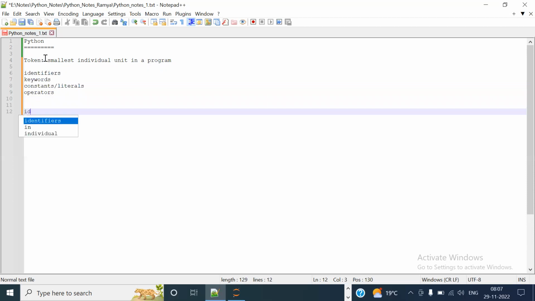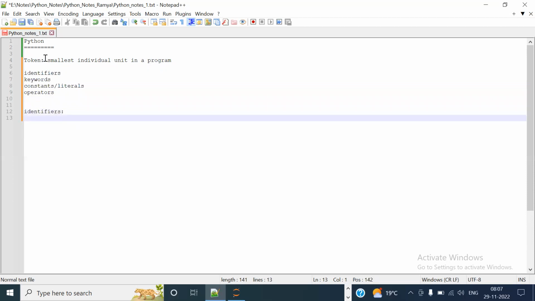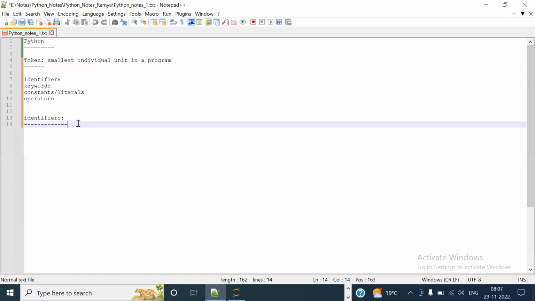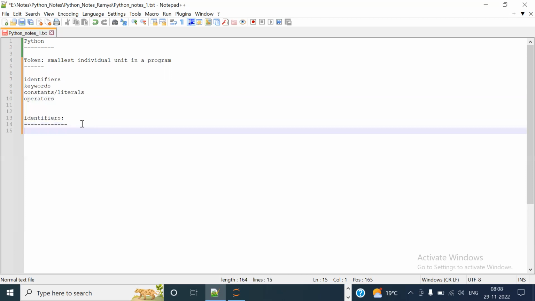First we'll discuss what is meant by identifier. For what purpose do we use identifiers? For giving the name of the class, for giving the file name, for giving the function name, wherever we would like to give a name as per the user's choice, either for saving the program or for giving a variable name, class name, or function name.